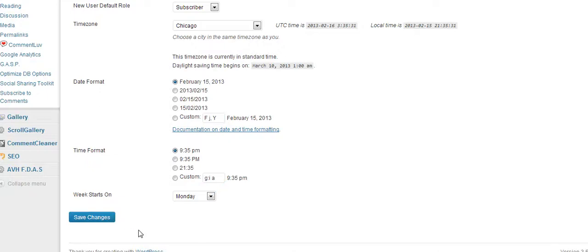Now, this only works if you are using the same database and it's ready to go, or if you are creating a new database and you're just making this change before you export and import the database, so it'll be ready to go.